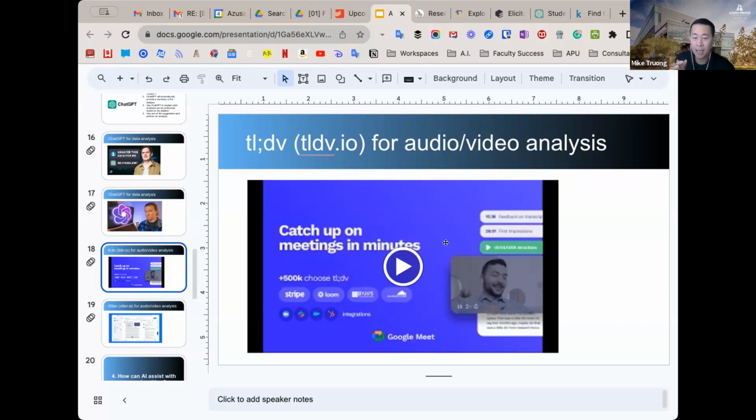And on top of that, you can start asking questions the same way that you can use Claude to ask questions against an article. You can now ask questions against the videos. Basically it's using the transcription to do the same. It's nothing fancy, but it is a neat tool. I believe that the free version is limited, like 30 minutes or something like that. So it may not be helpful, but if you want to use this for longer interview work, then you might have to pay for it.